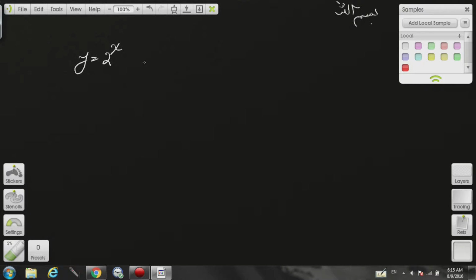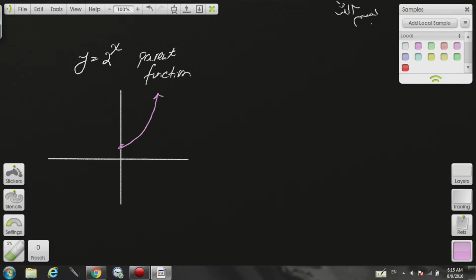y equals 2 to the x is the parent function of exponential functions. And the basic graph of the parent function looks like this. This is y equals 2 to the x. And the y-intercept here is (0, 1). And this we have called the vertex, or the pseudo-vertex, because if you keep terminology kind of similar, it helps to understand this equation, similar to quadratic functions. So this is the pseudo-vertex, so to speak. It's not called the vertex, it's just the y-intercept, and that's vx and vy, so to speak. That's just for our understanding purposes.